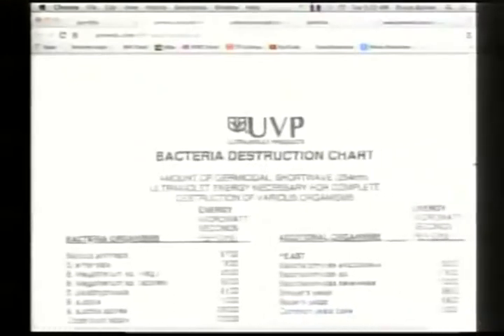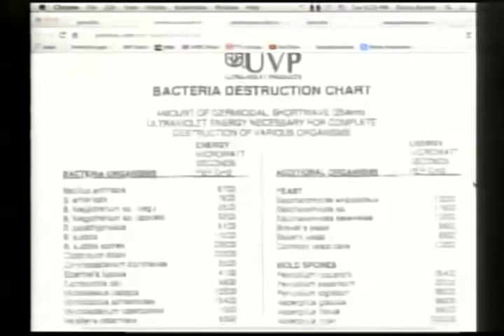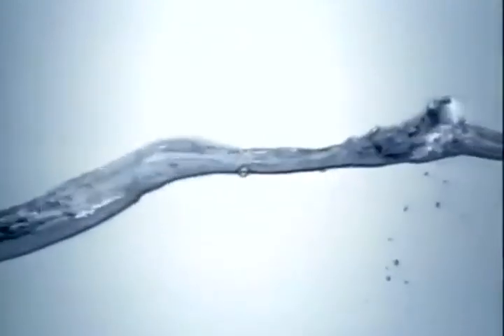Here's an example: people wonder how they get hepatitis. The hepatitis virus can withstand over 30 minutes of boiling. In a regular distiller, that virus will travel with the steam and survive — just like some heavier minerals travel with the steam. That's why in ordinary home water distillers, the TDS — total dissolved solids — is never 0.00; it's always more than that. And obviously, those viruses are carrying over as well.